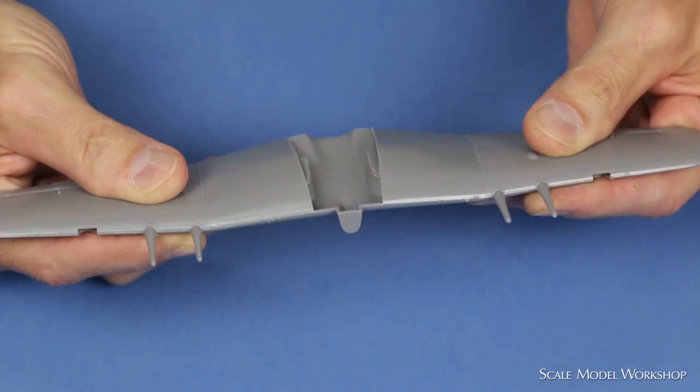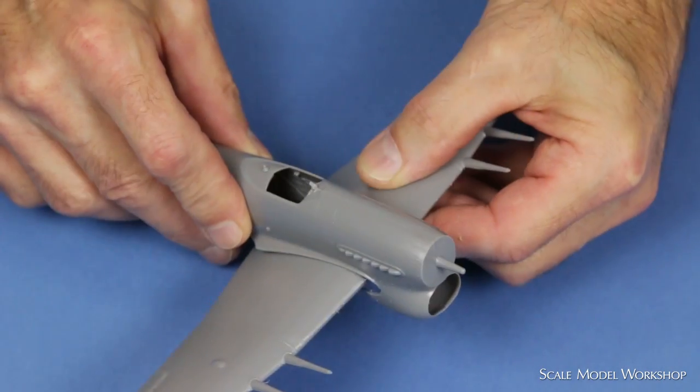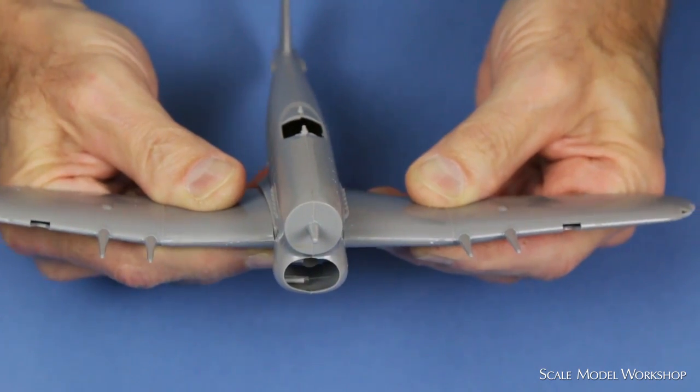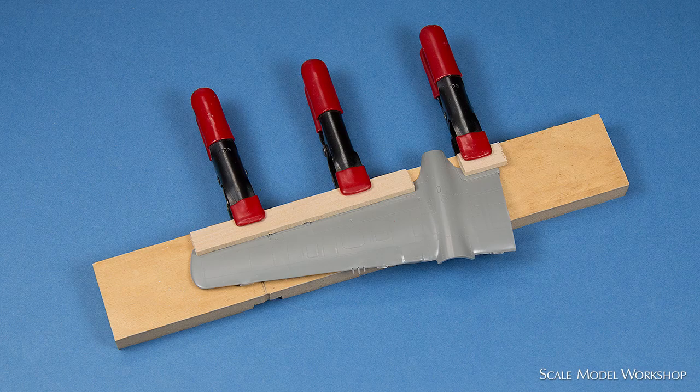Kits rarely provide a positive, proper mount for the wings and tailplane. However, before they're mounted, the wings must be properly glued up. To ensure the wing is straight, I rely on a flat surface. The jig, shown here, ensures a straight trailing edge.